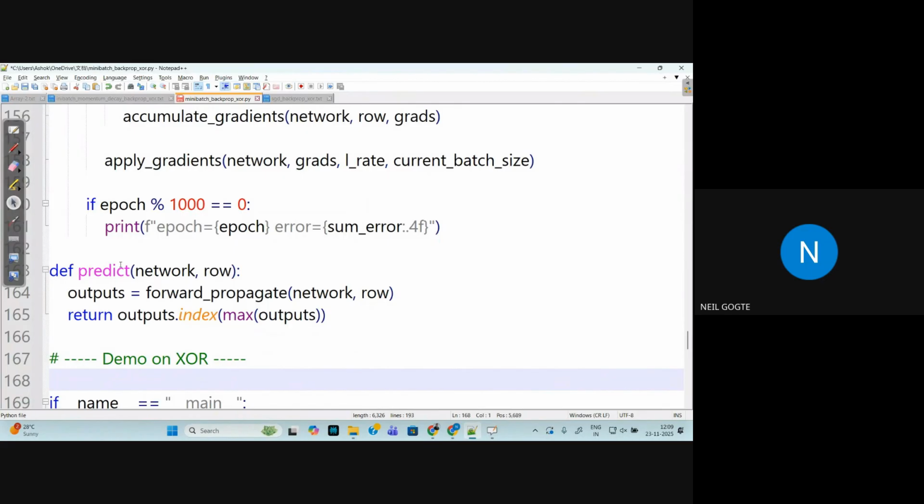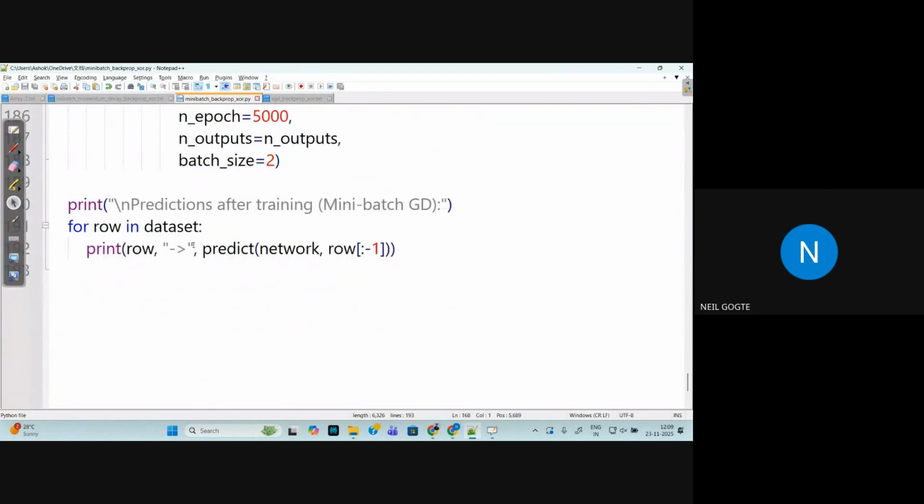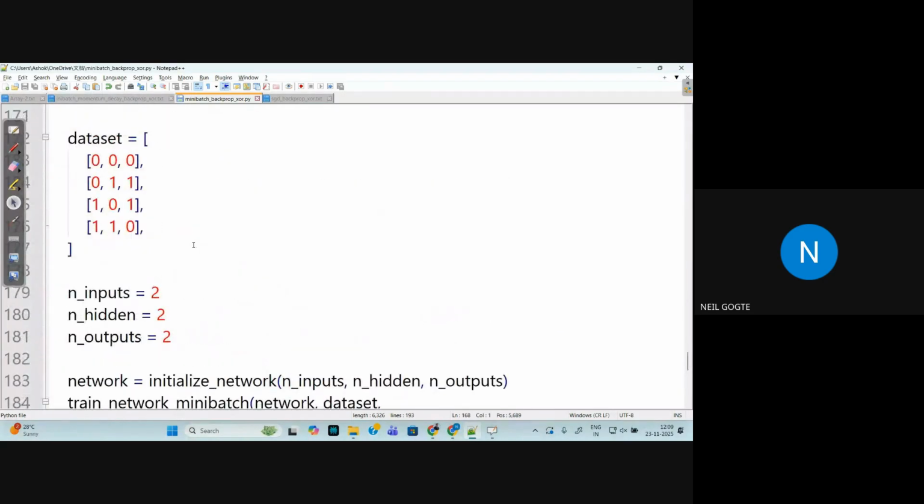In the next session, the rest of the code by and large remains the same. You can look at it if you want. We'll post it also, or you can generate it also. This is the significant change: you need to introduce a gradient data structure. You need to show after every sample how you accumulate the gradients. Then after every batch, how you do the averaging of the gradients and apply it to the weight change. So this is where we are.